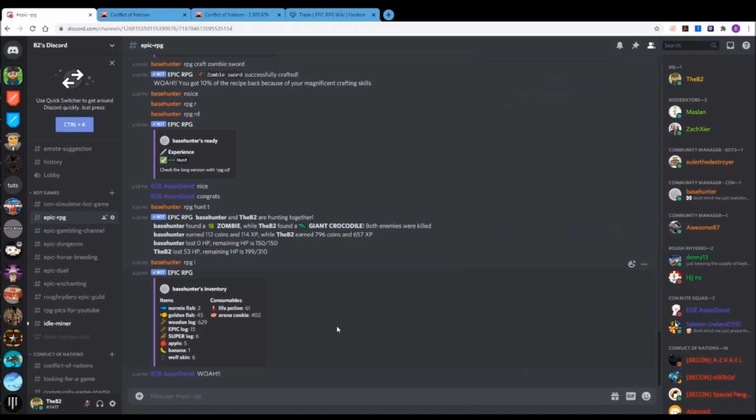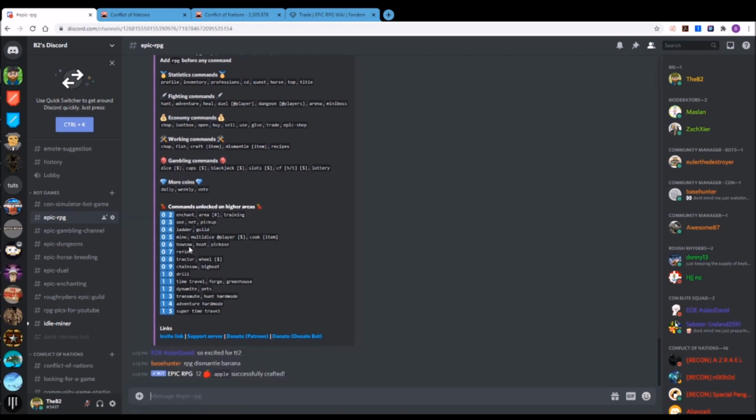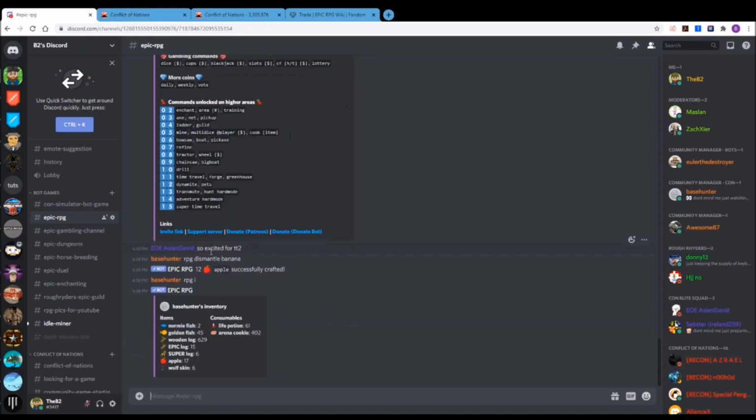If I look at the commands, I do RPG help. It's going to give you a list of all the commands. Starting at level 2, you can enchant. You can also do training. At level 3, you can use the axe, you can net, you can pick up. Axe is obviously wood, net is obviously fish, and pickup is off the ground for apples and bananas and stuff like that.